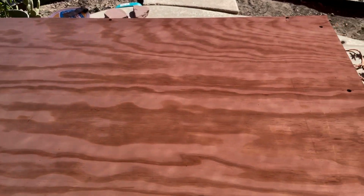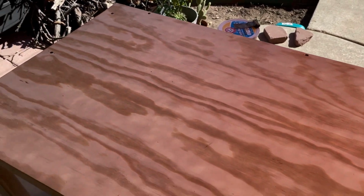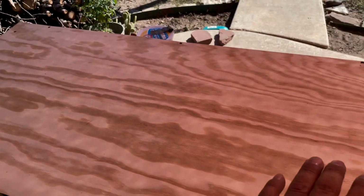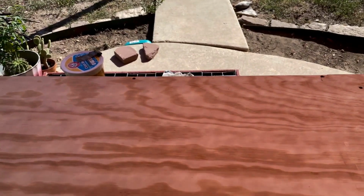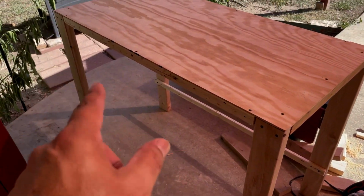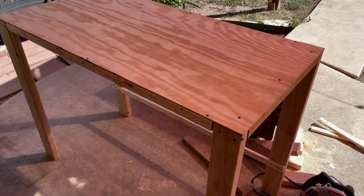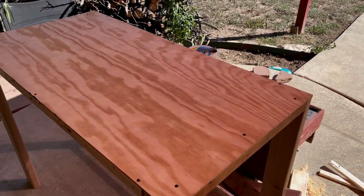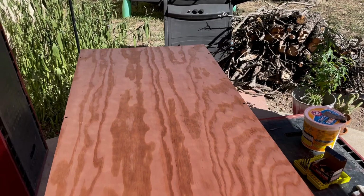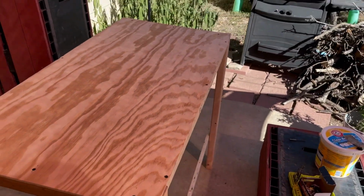Now the question is, after I sand it, do I want to stain it or use tung oil, or maybe put a laminate like imitation wood or something on top? I haven't decided yet. Me personally, I like the way natural wood looks. I'll probably just put tung oil on it and call it a day. It'll match my desk. My desk is made out of butcher block, and I pretty much just use tung oil, and I'm really happy with the results.